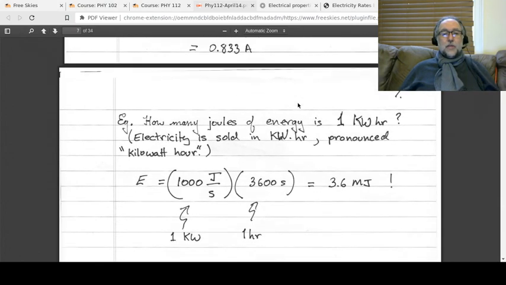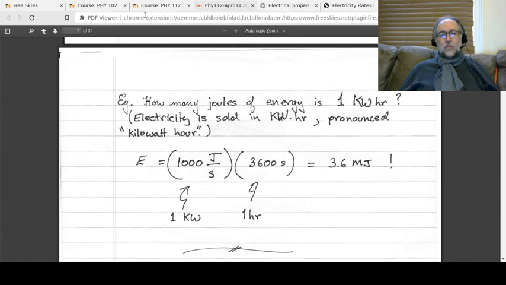All right, there's one example. Now, this next example is not exactly Ohm's law, but I wanted to give it to you because when you get your electrical bill, one day when you own your own home or have an apartment where you have to pay for your electricity, you're going to look at the bill and say, well, is this right? How did they calculate it? So I wanted to give you the unit by which electrical energy is actually sold to you. It's a very funny unit. It's called a kilowatt hour.